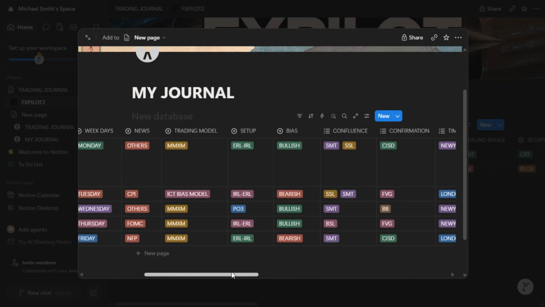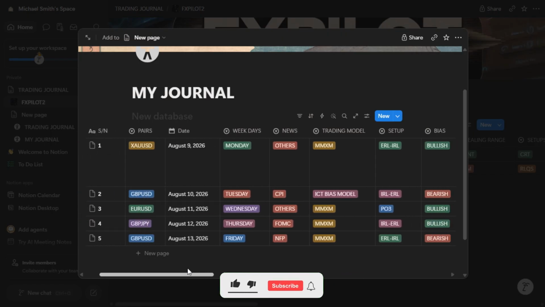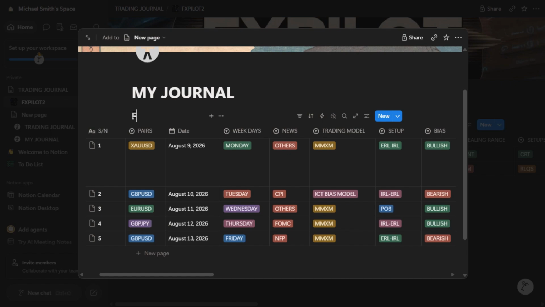All right, so now we have gotten 5 days of trade. So now remember, you need to give a name to your database. Okay, so my database name, let me say FX Pilot 3. Now, the next thing you do here is to add your calendar.